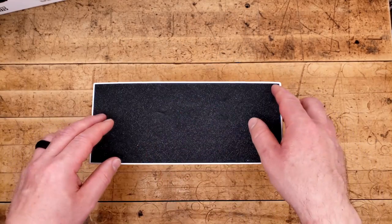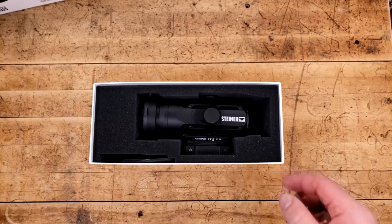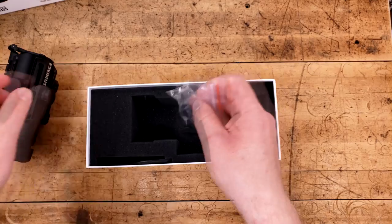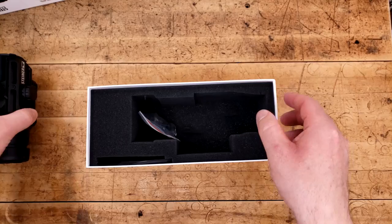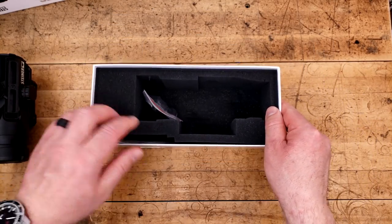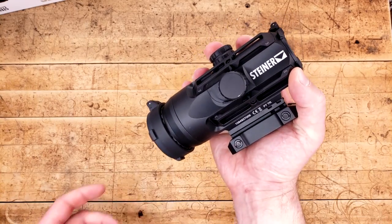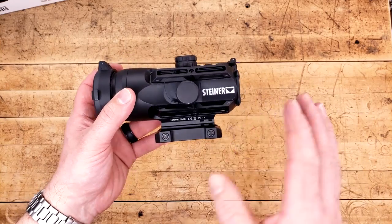Put that off to the side, and then we come to this. This thing is gigantic. I was not expecting this thing to be as big as it is. Inside, we have some shorter screws, because there is, as you can see, a spacer down there, which we'll talk about more in depth, and that's basically it. You get a cleaning wipe, and that's that. This thing you could literally use to bash someone over the skull with if you run out of bullets in your gun.